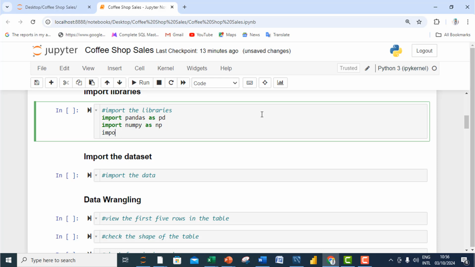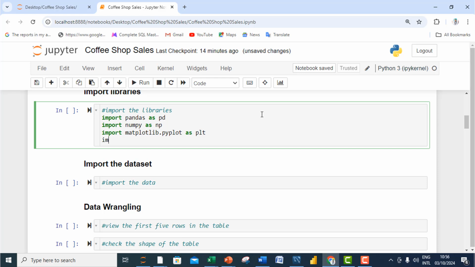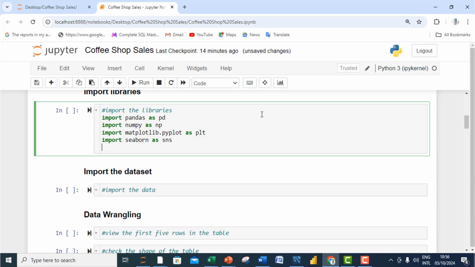Then we'll import Matplotlib.pyplot as plt. Next is to import our Seaborn library as sns. Then we need to set the maximum display of our columns so that we can be able to see all the columns we have in our table.